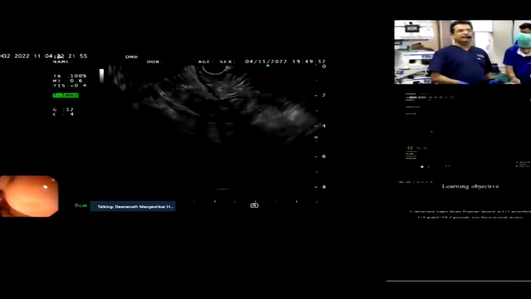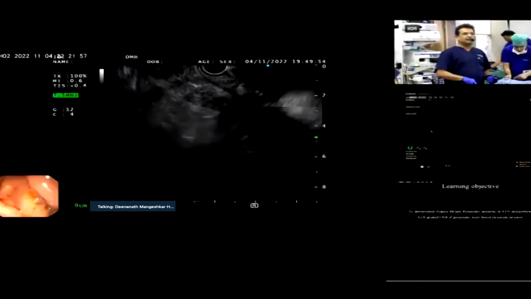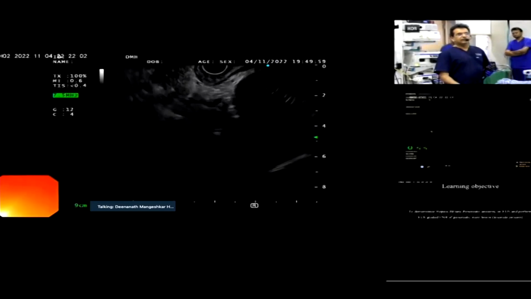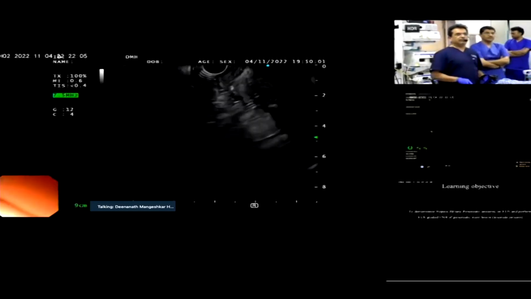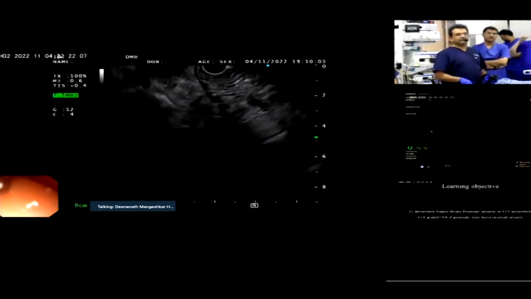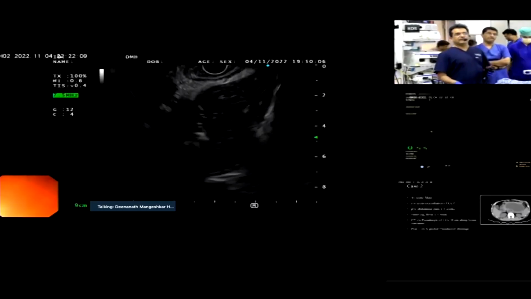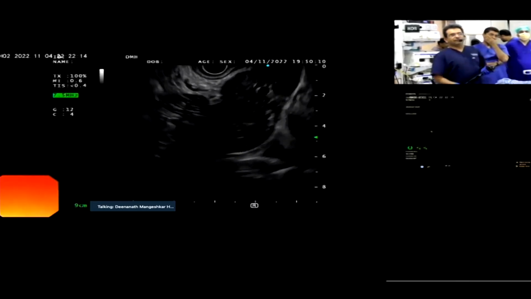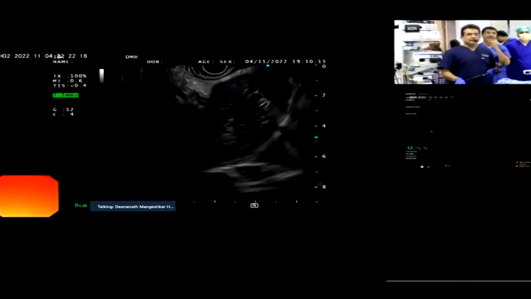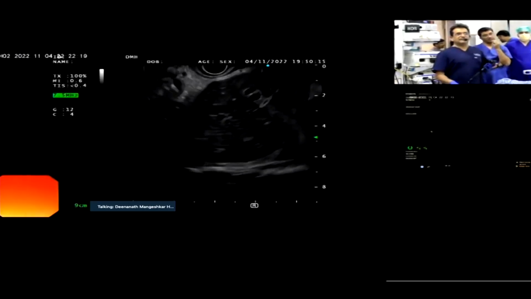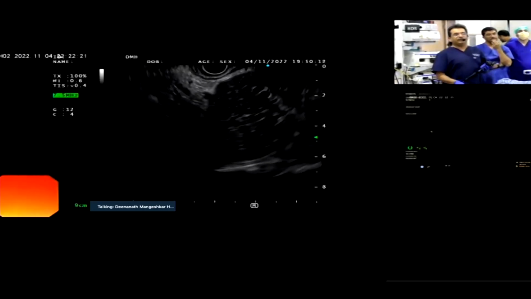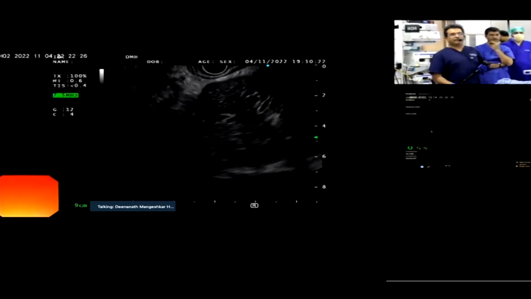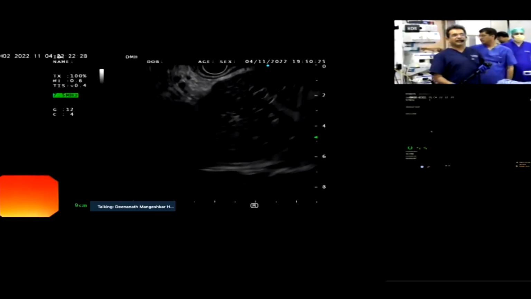So, are you getting the endoscopy view, or the EUS view rather? Yes, sir. Okay. I have already introduced the scope, and my scope is at the gastroesophageal junction. Now I'm going to spend 2 minutes showing you the station-wise anatomy. My scope is in the neutral position just now, and I'm scanning the left lobe of the liver from the gastroesophageal junction. Can you see the left lobe of the liver with the dilated intrahepatic biliary radicals?